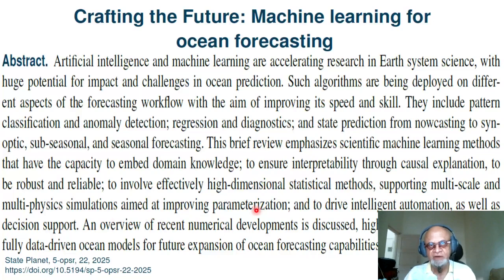We already talked about how AIML is helping climate models and atmospheric models to improve parameterizations, to replace submodules, and maybe even hybrid modeling will get more and more popular, where you're taking a physics model and, let's say, a dynamic core of a climate model or atmospheric model and a data-driven physics model, and coupling them together for computational efficiency and so on and so forth. Okay. And overall, this should also help us with intelligent automation as well as decision support.